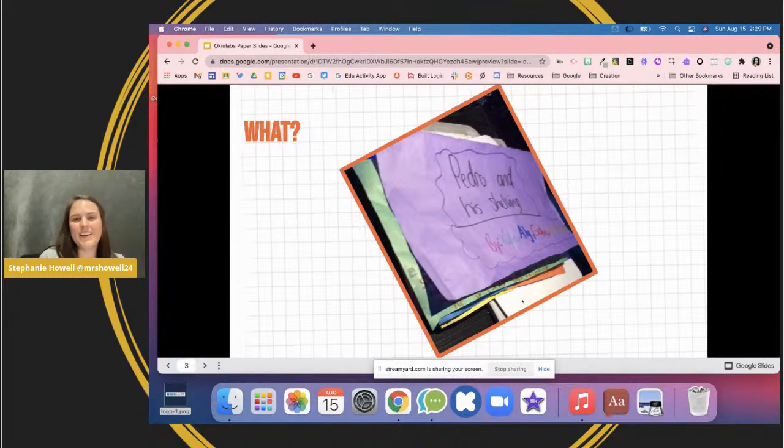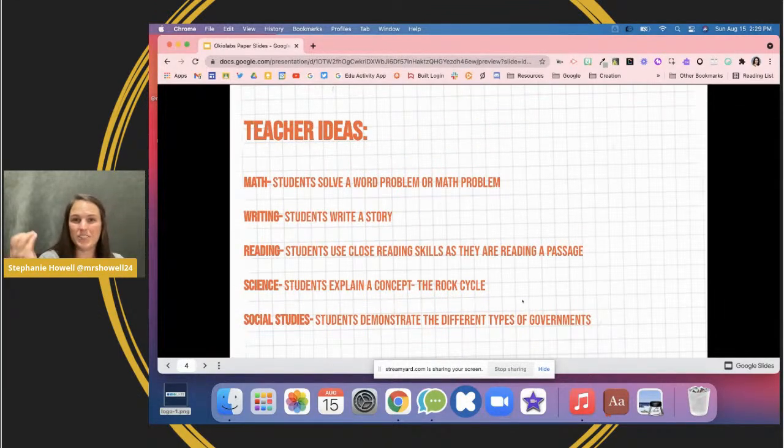It's a great 4Cs type of activity because your students are collaborating, communicating, and using their critical thinking to design what steps need to go in what order, and they're working as a group. It's such a great activity, and I can't wait to go over some ideas with you. Then we're actually going to create one together. So, ways that you as a teacher might use this. If you teach math, this is great for solving word problems or any type of math problem.